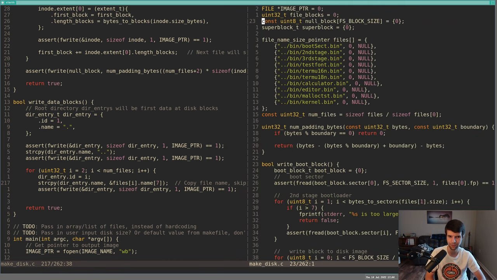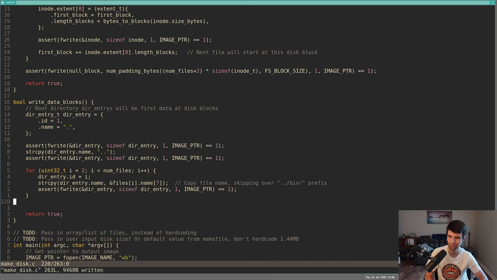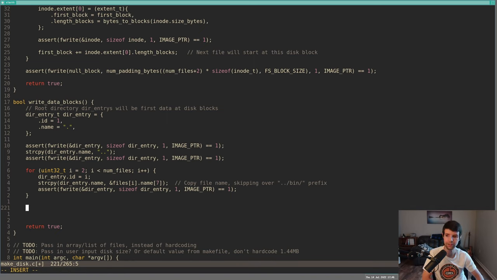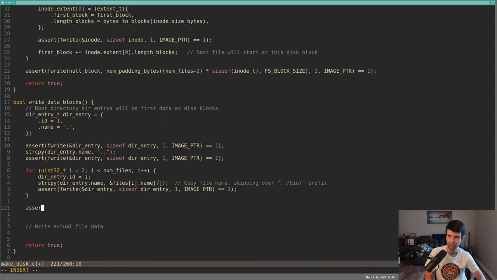If I do that, then the third stage will start at 2, 3, 4, 5, 6, 7, 8, 9. It'll be in this order in the root directory. So hopefully that's the order that I want to write files in, because that's the order that's going to happen. Yeah, that should be okay. That'll write all the directory entries for the files in the root directory. Okay, I was confused. But yeah, this will write the directory entries to the data blocks for the root directory. After that, we'll write the actual data. That'll come after the root directory because it is inode 1. So inode 2 will start with the bootloader. We'll write these files there.